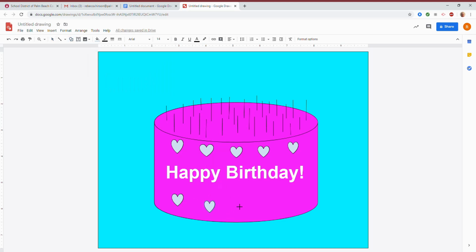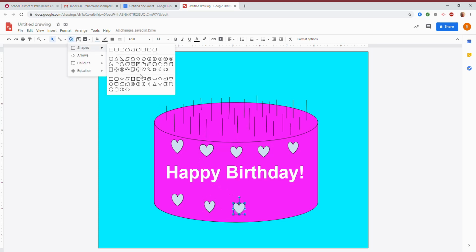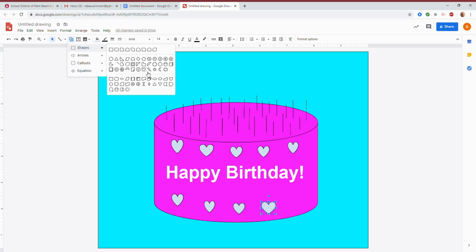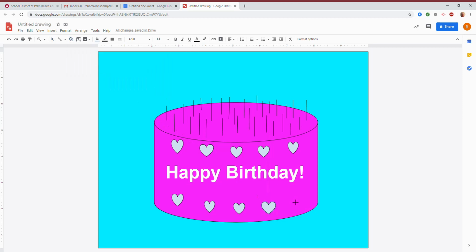Shapes, heart. Shapes, heart. Shapes, heart. And voila! There's my birthday cake.